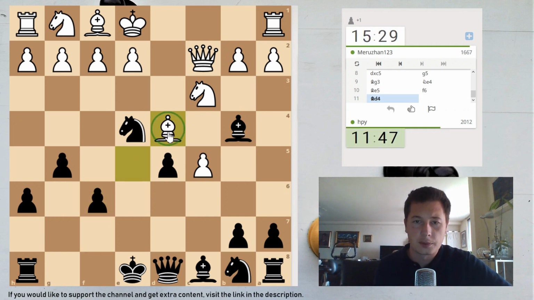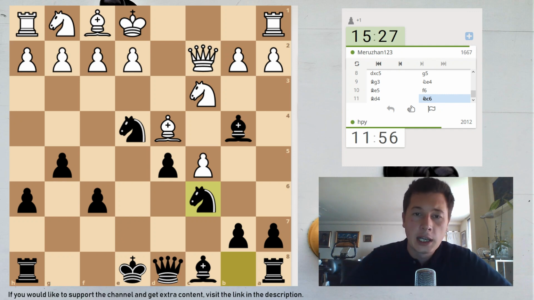Okay, bishop d4 as expected. I cannot leave the bishop here defending the knight, so I'm just going to play knight c6, a normal developing move. And if the bishop goes to e3, I think his position is strategically lost because there's no easy way to develop his king side.